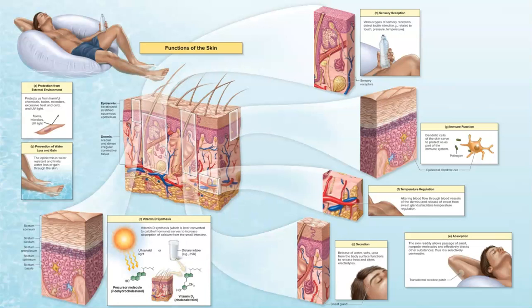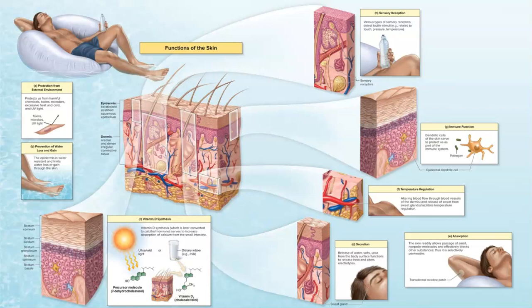In a process that we call transdermal administration, trans across, dermal, skin. So transdermal administration is when drugs that are either lipid soluble or they're in a lipid carrier can be administered by placing an adhesive patch on the skin. It stays in contact with the skin surface, and the drugs then slowly penetrate the epidermis and get absorbed into the blood vessels that are there ready in the dermis.